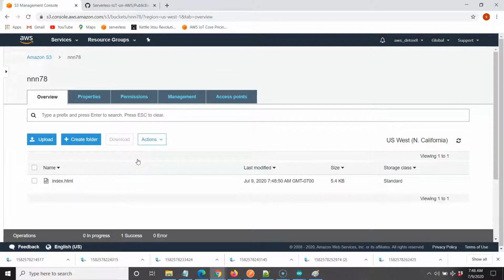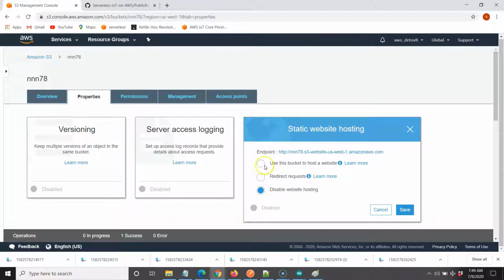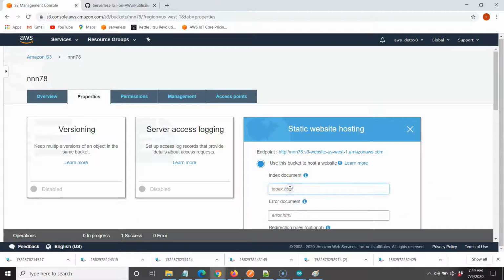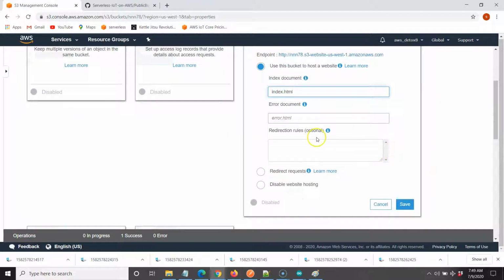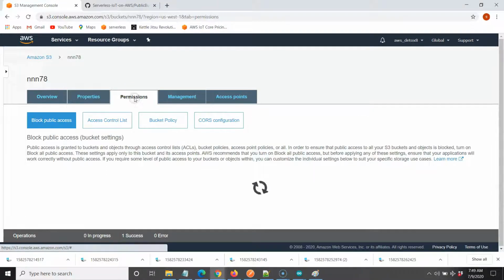And then the next thing we have to do is make this bucket public. So the first thing I'm going to do is hit this tab, properties. And I'm going to let it know that we're using this bucket for a static web host. So I'm going to click this, use this bucket for a static web host, and say index.html. And many of you have already done this before, so this will be nothing new. And save that. Now it knows that I'm hosting a static web host in this bucket, and my landing page is called index.html.